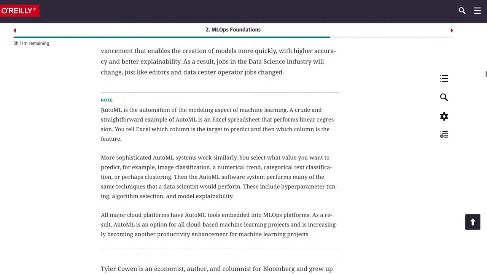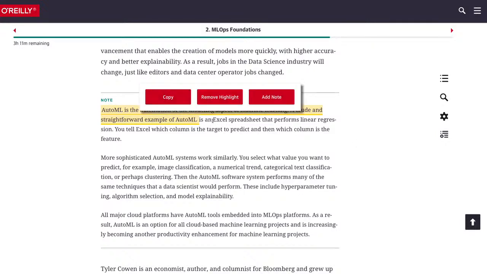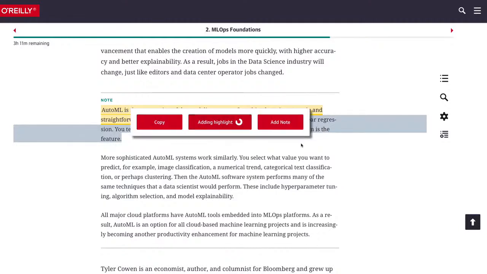A good example of some of the automation is the AutoML capabilities, right? You could do a lot of these things yourself with machine learning, but what we're seeing from these platforms is that they're doing hyperparameter tuning, they're doing the scalability aspects of it. So again, you could do this, but why would you if the tool is already allowing you to automate some aspects of it? A good example would be Microsoft Excel.